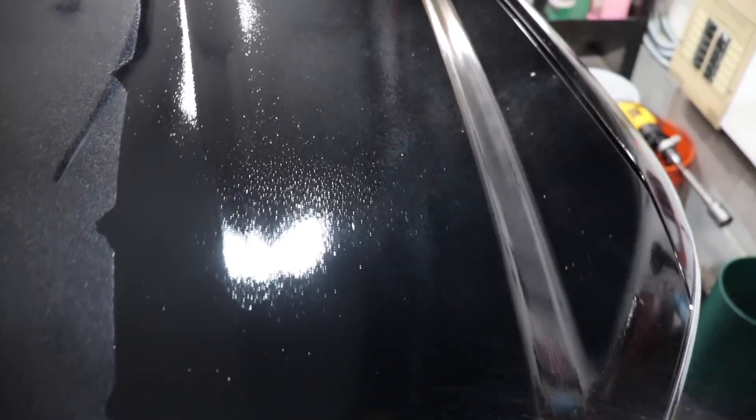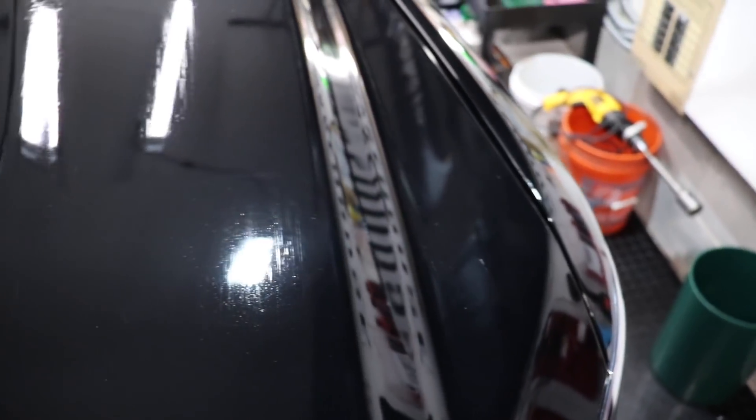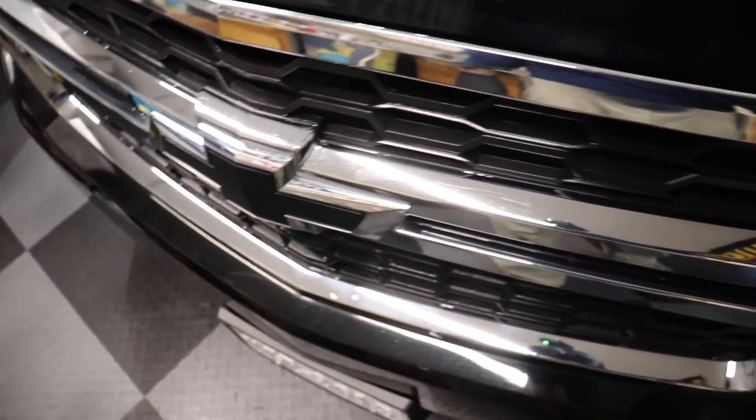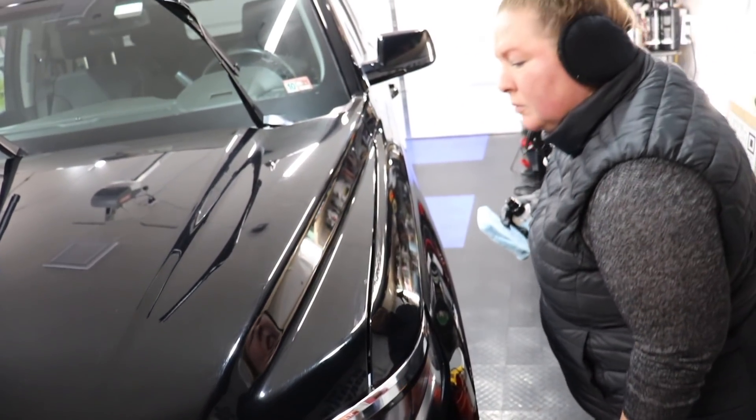You do want to do this indoors ideally. If you do it outside, you have a shorter working period, so work in smaller sections, and avoid working in sunlight. This is an acidic product — that's what it's doing, dissolving those minerals. Have a bottle of distilled water. Spray it to neutralize it, then use a damp towel and wipe the section, overlapping, to get any overspray. Then dry. It really leaves the paint squeaky clean, removes everything. The water spots are gone, mineral deposits are gone — it's just heavy swirls we're dealing with now.